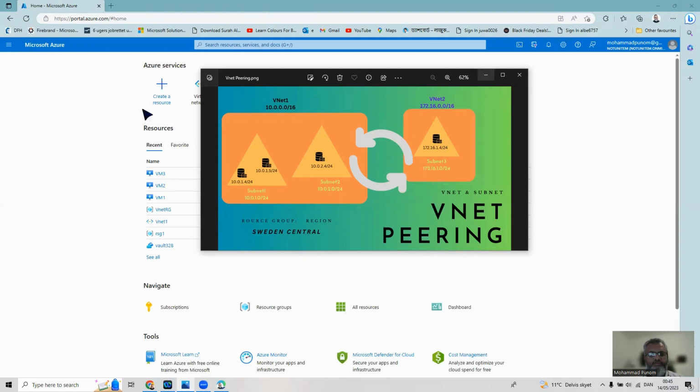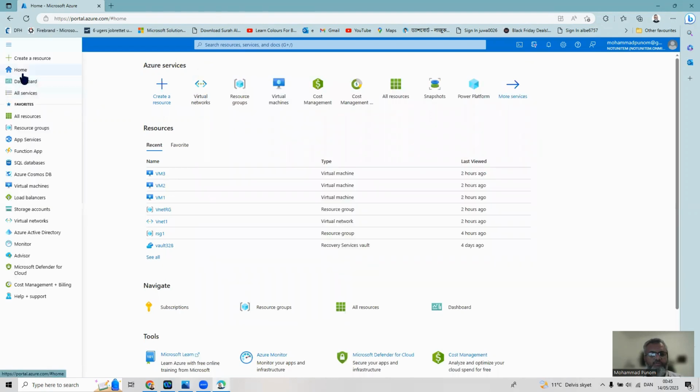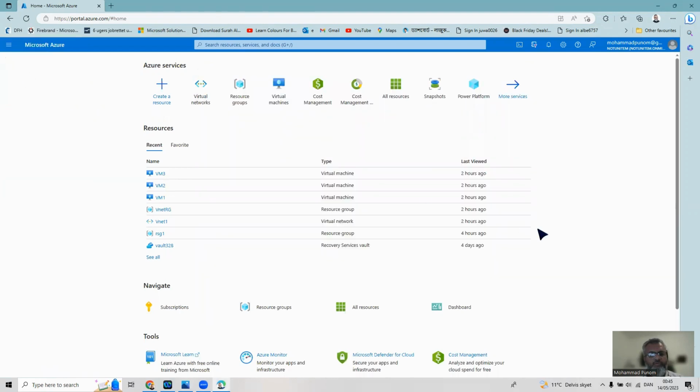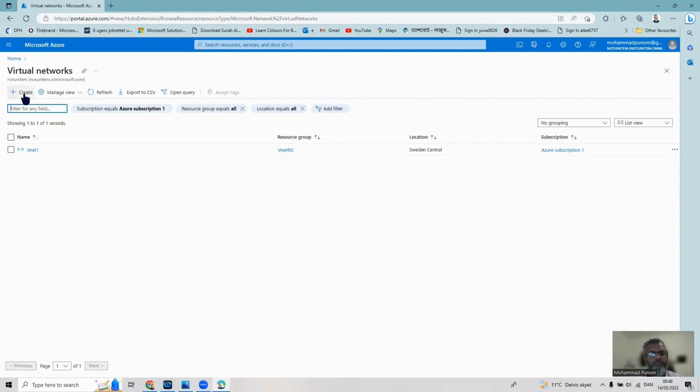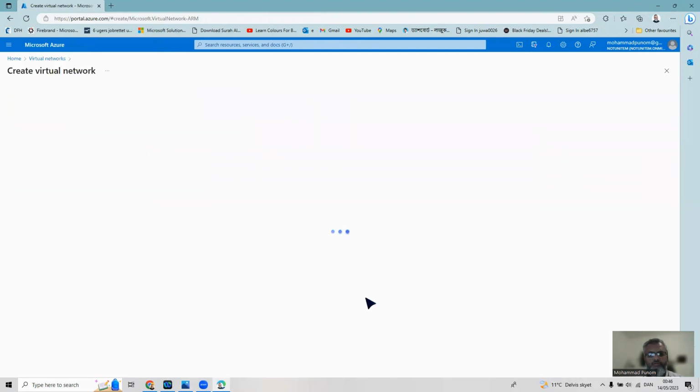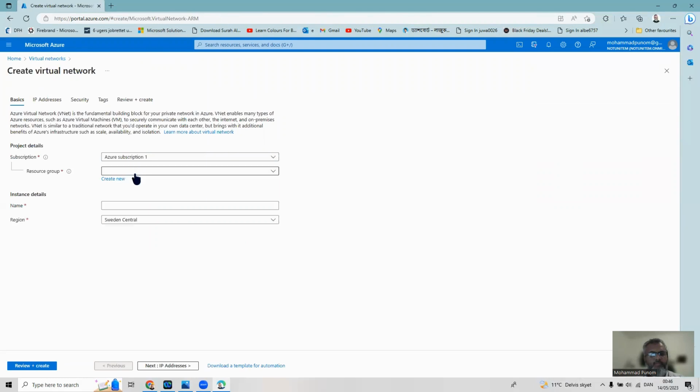So for that reason, I go back to the dashboard of portal.azure.com and I need to create this subnet. I click on virtual network and then create, and then it will ask for the virtual network name.